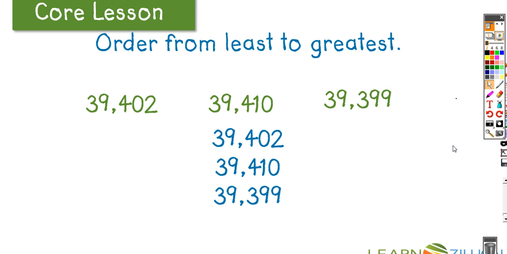We look to compare them to see where they are different. 10,000 place is the same, thousands is the same. Oh, then we move to the hundreds, and you will notice one of them is different. The 3, that is the least. So we're going to use that number as our first number that we would write down. Then we would compare the other two numbers, and we're still, the 4 is the same in the hundreds, so we go to the tens.